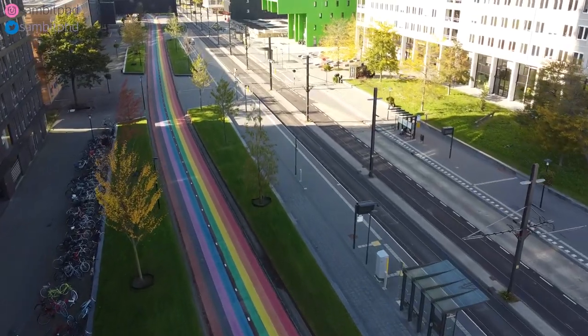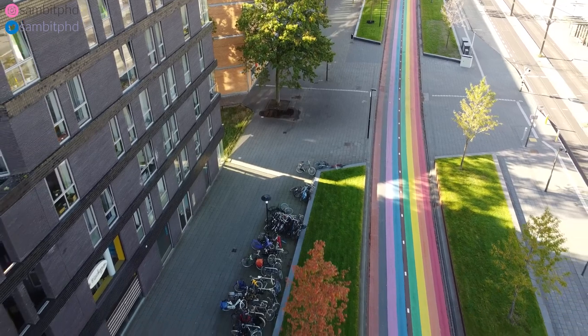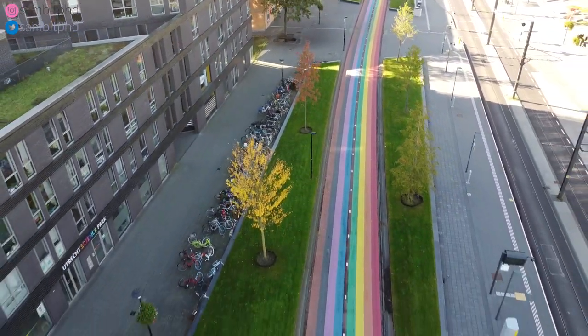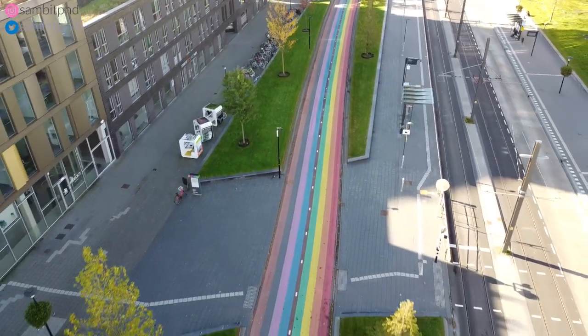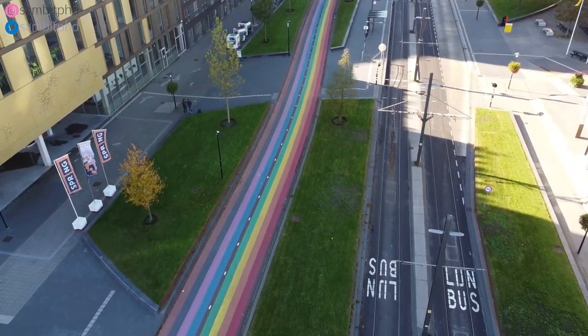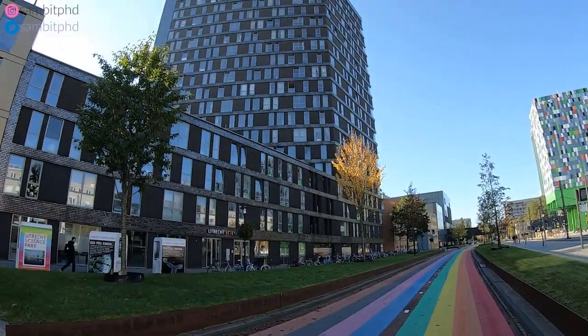This shows the openness of Dutch society, LGBT support. It's a 10-minute walk or even less to the nearest bus and tram stop from your home, the complexes up there. If you're staying here, you just see when the bus and tram are coming and run, if you stay in that building or maybe in that one.